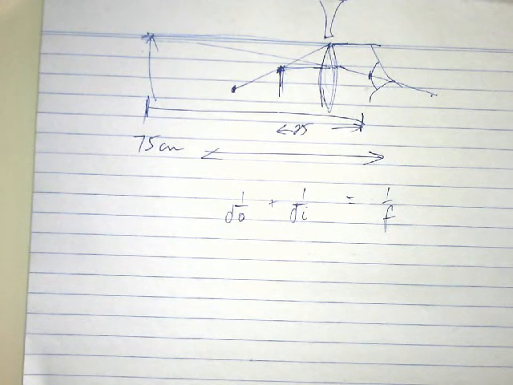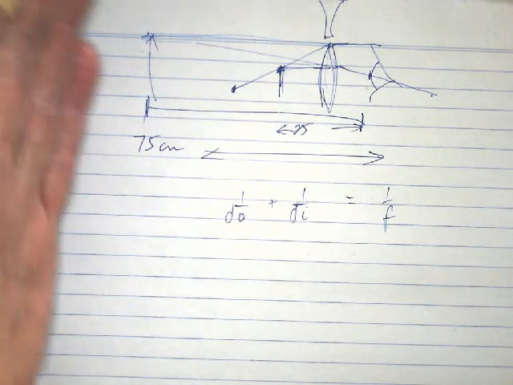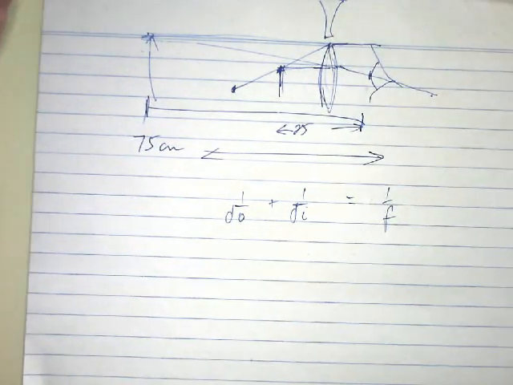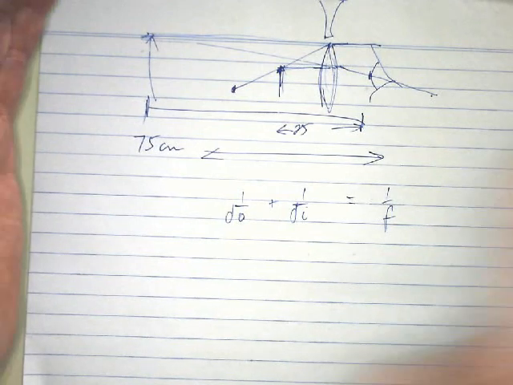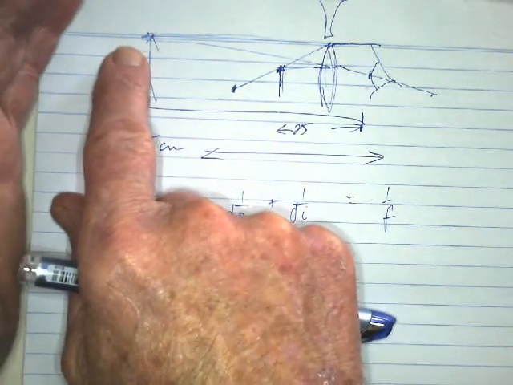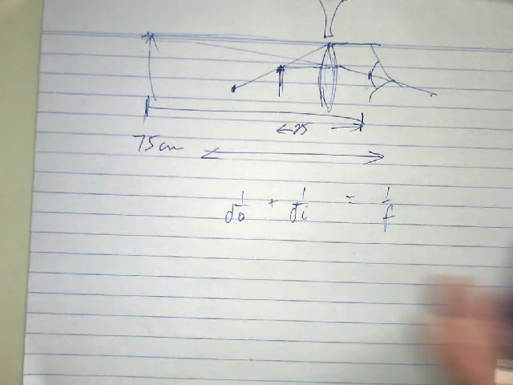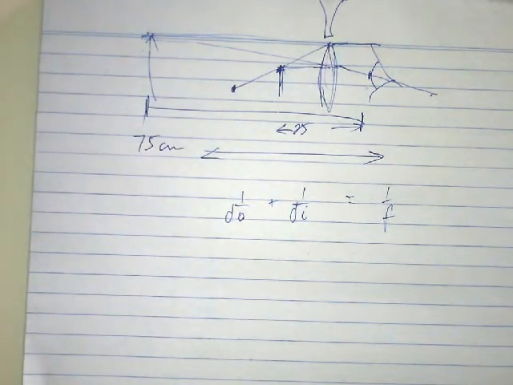And then the image distance is a positive number when it's a real image, and a negative number when it's a virtual image. So this is a virtual image because the rays of light that your eye is focusing to form the image don't really pass through that image. The rays of light start here and come through the lens, but your eye makes it look like they started somewhere over there. So generally, if the image is on the same side of the lens as the object, then it's a virtual image and it should be a negative number.